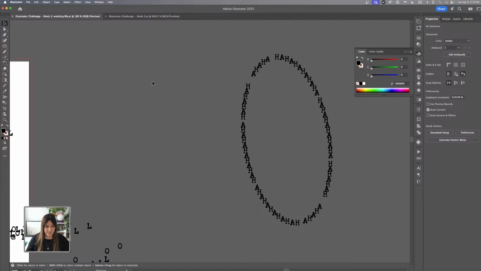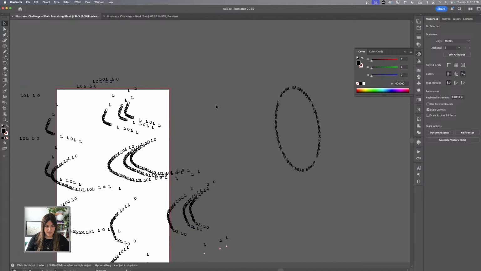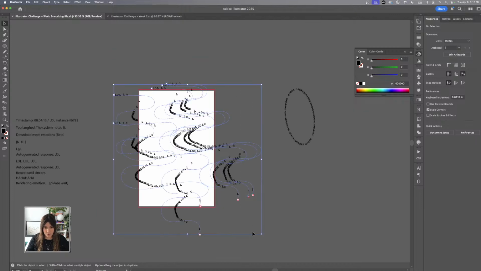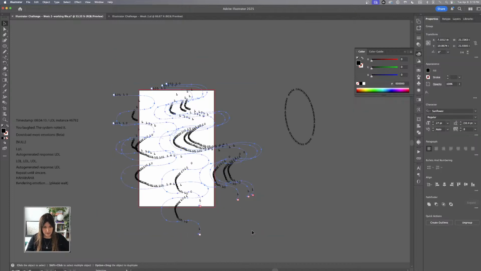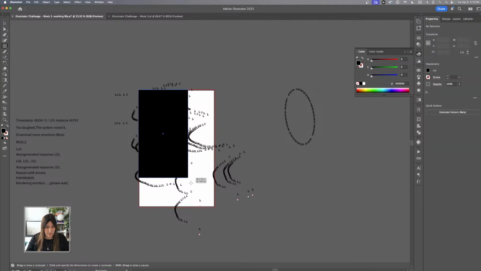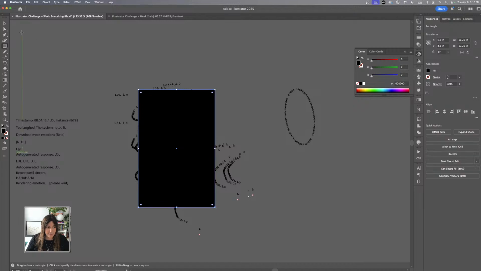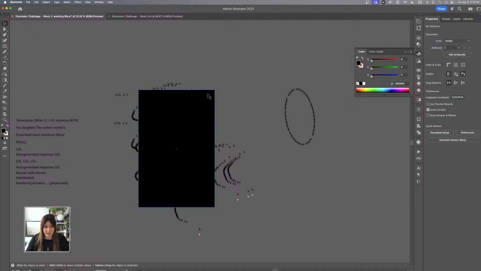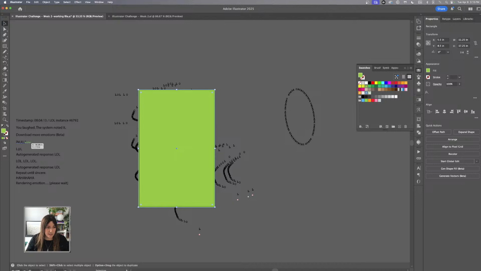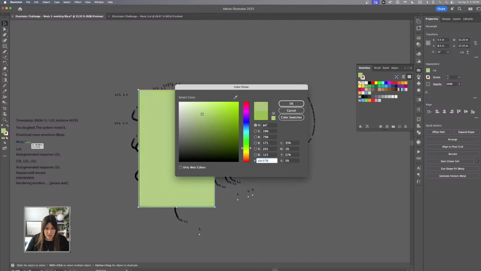Okay, so let's save. Now what I'm going to do is group all of that, and do a colored background. I really liked that minty green that we had in the examples. So let me try to get a minty green, something like that.